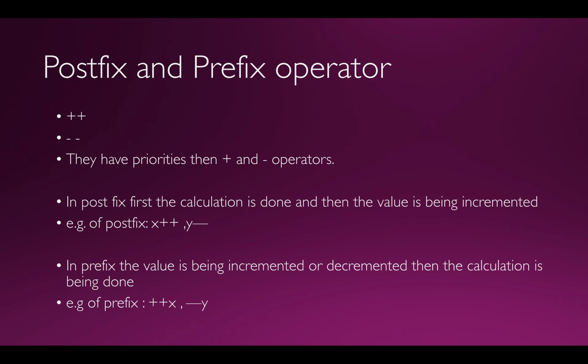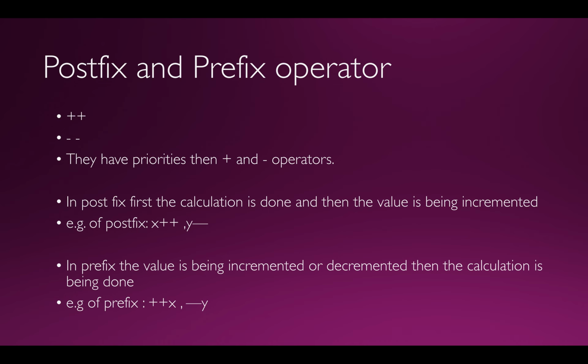In postfix, first the calculation is done and then the value is incremented. You can see that in the example of postfix x++. In that case, whatever calculation has to be done will be done first, and then the value of x will be incremented. In case of y--, first the calculation is done in the expression and then the value of y will be decremented.